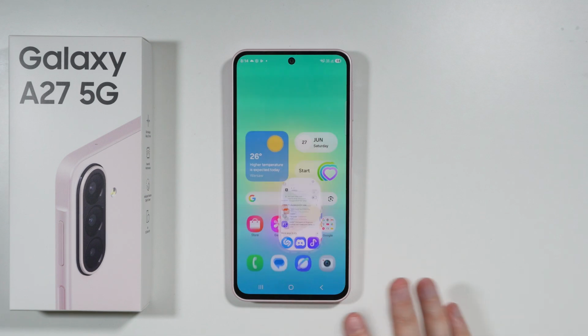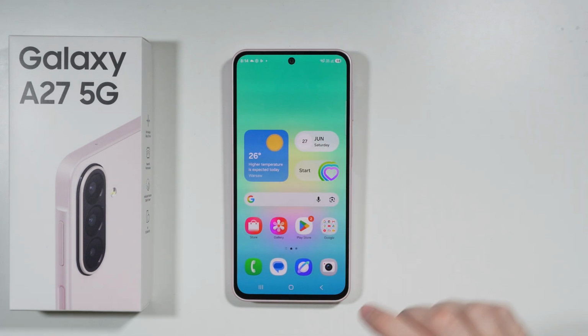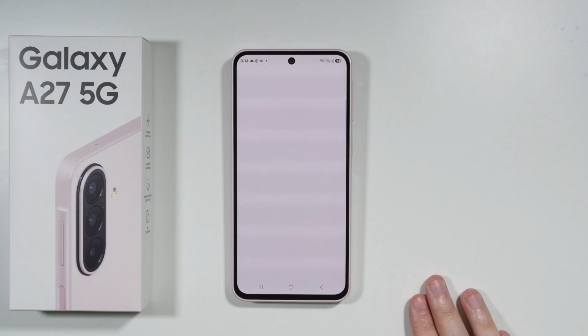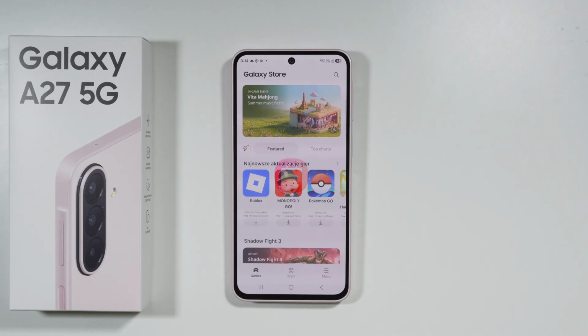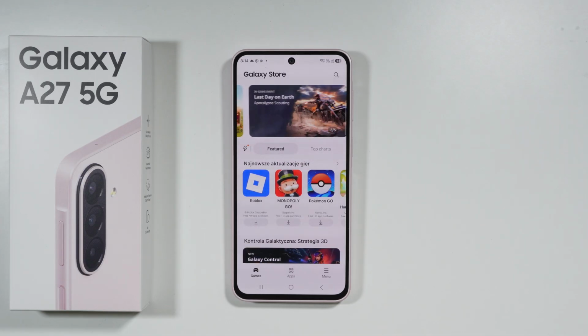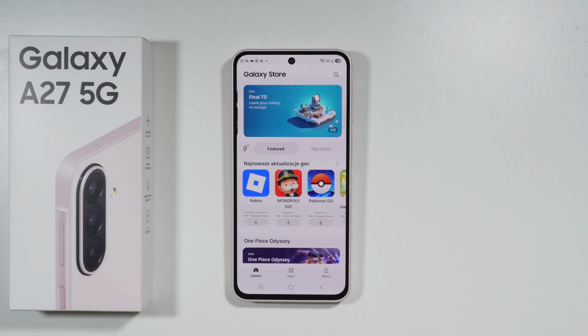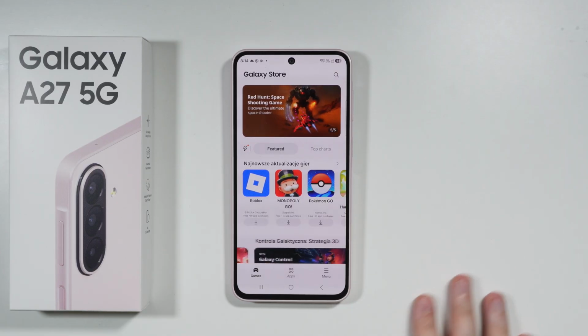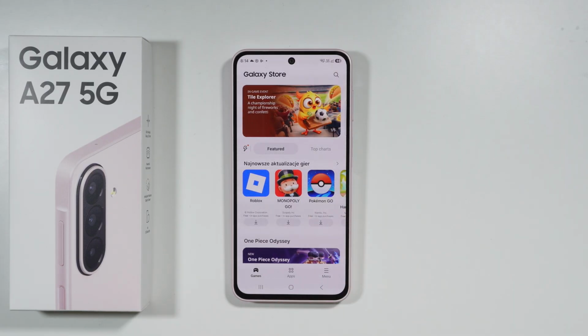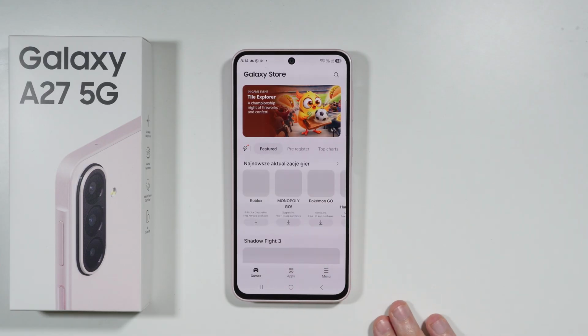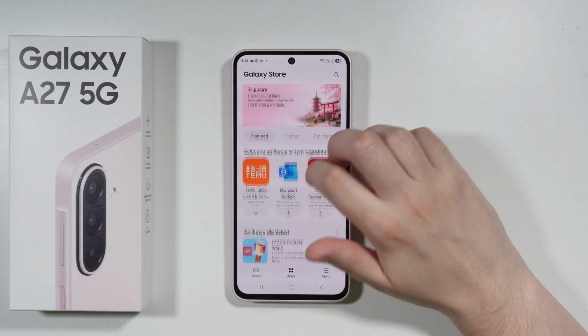And besides that, what you can also do is you can use the Samsung Store app, which is a pretty similar thing, although I think there are less apps available in here. At the same time, there are a couple of apps that are exclusive to the Samsung Galaxy Store, so you might want to use both. In order to use the Galaxy Store, you need to have a Samsung account on your phone, so you will have to sign in.